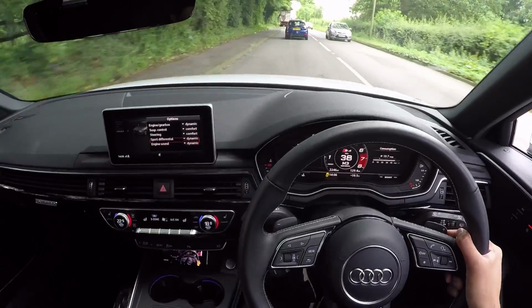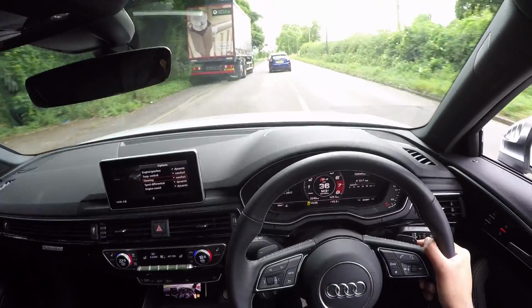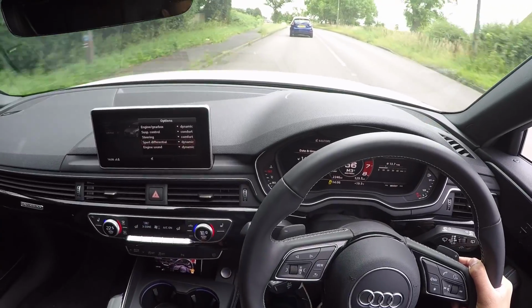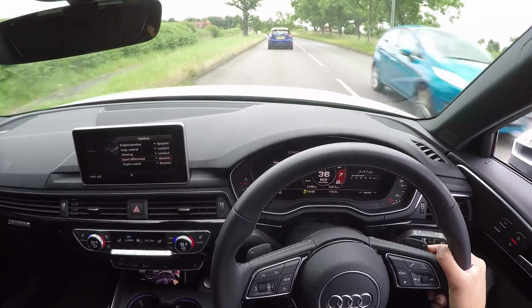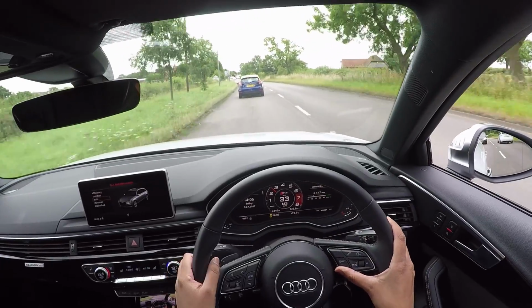There are extra modes in this because it has a diff, you know, the individual settings. Usually the individual settings let you map which part of the car you want at what level. You could have the steering on comfort and the accelerator pedal on dynamic, etc. But this has a differential setting, which is unique if you get the sport diff. And in dynamic, everything's just turned up to max basically. You should feel the diff hopefully working here.